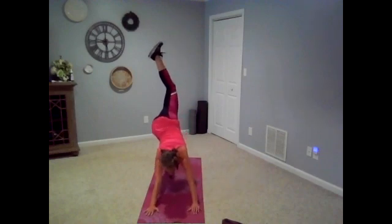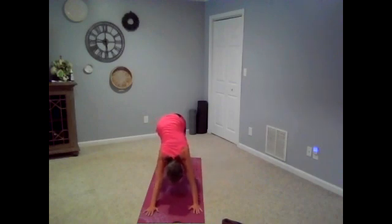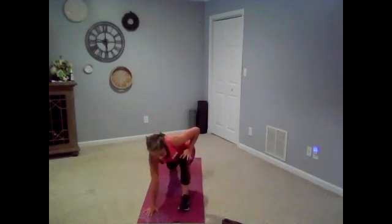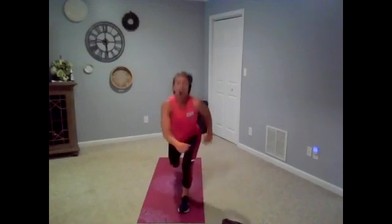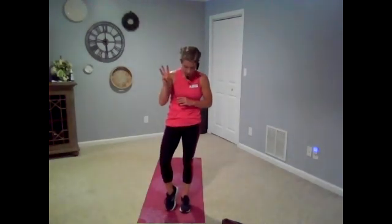Either one of those. Move number three, you're going to bring this leg, whether you're up here, this right foot, or it's here, you're going to lunge through with your right, and then you're going to come to standing, and then you're going to lunge back again with the left, and come back to standing. Okay? That was move number three.